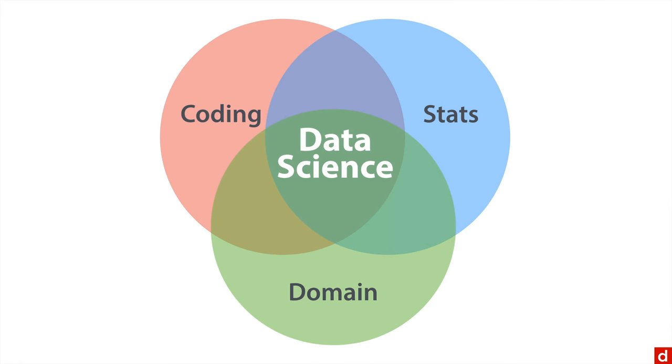Let's go back to our Venn diagram here just for a moment. And because this is a Venn, we also have these intersections of two circles at a time. At the top is machine learning. At the bottom right is traditional research. And on the bottom left is what Drew Conway called the danger zone.